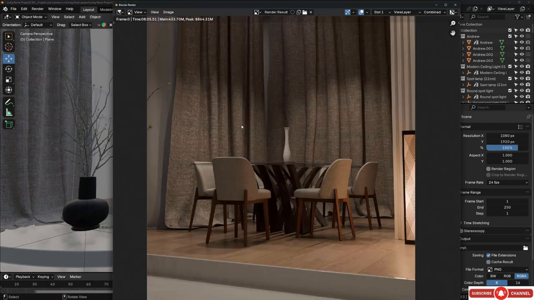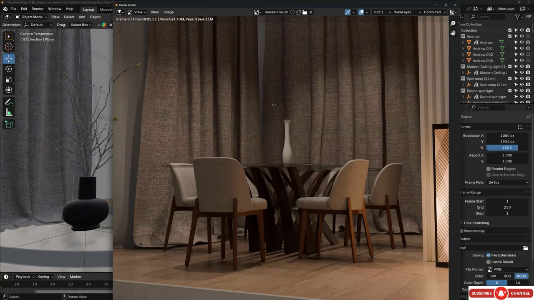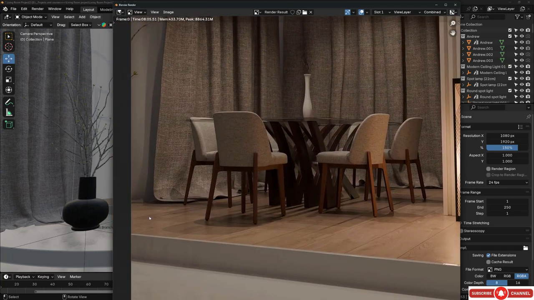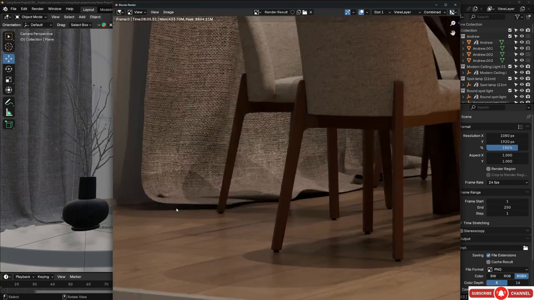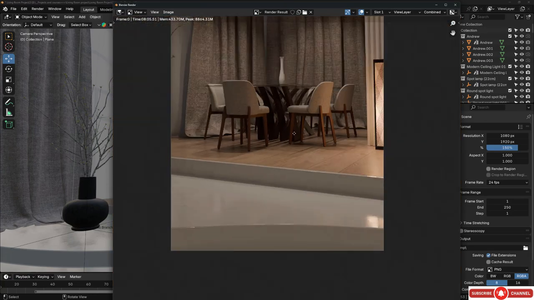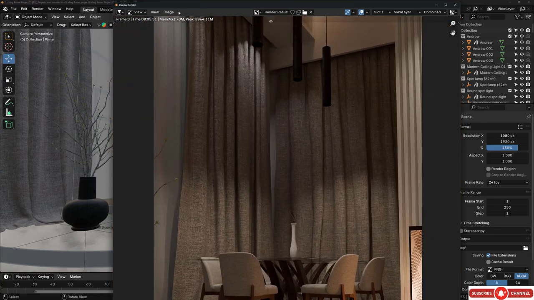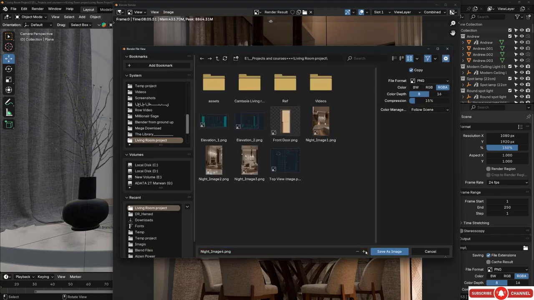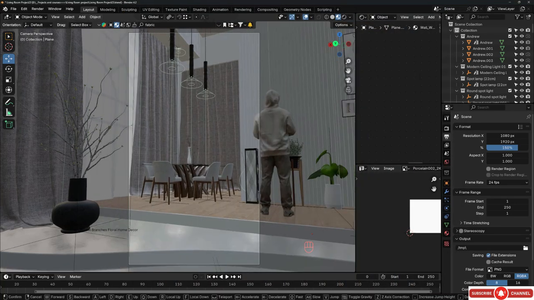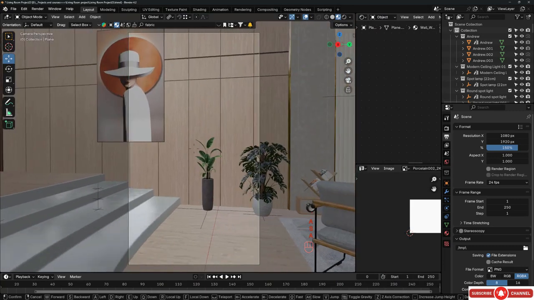Okay, as you can see, the render is finished, and this is the result that we got. The result looks cool, except for this area. It's a little bit lifted, and we can fix it very easily. But in general, everything looks fine. And the same scenario, you can go to Save As, hit this plus, change the number to 4, and then save the image.